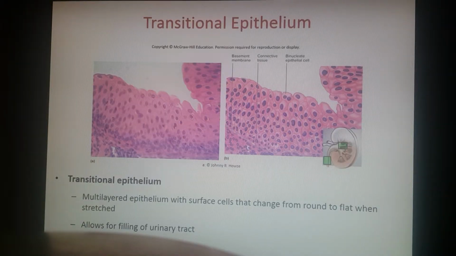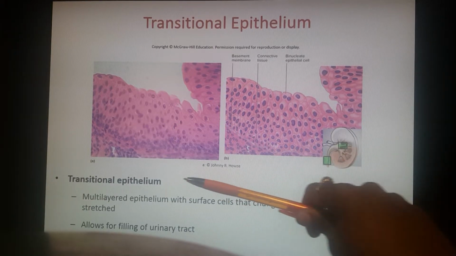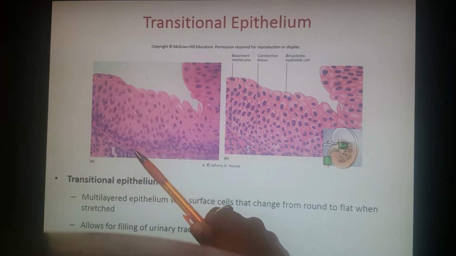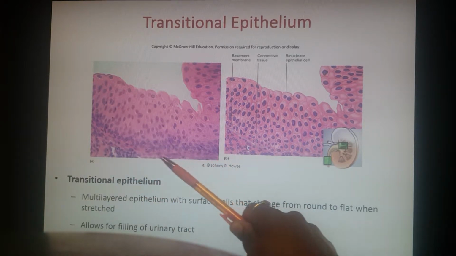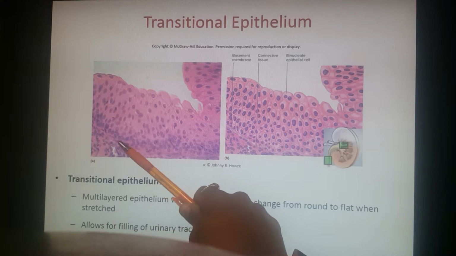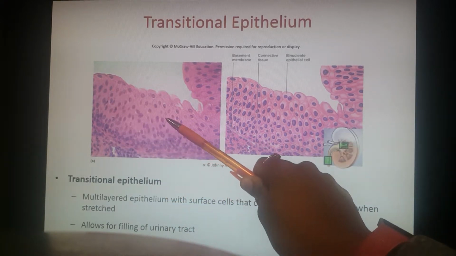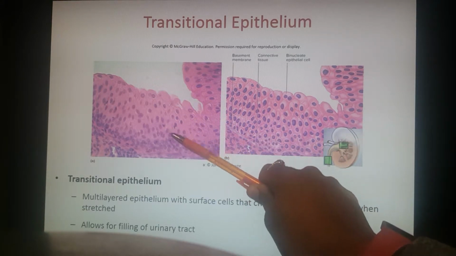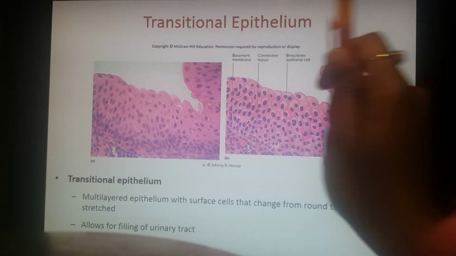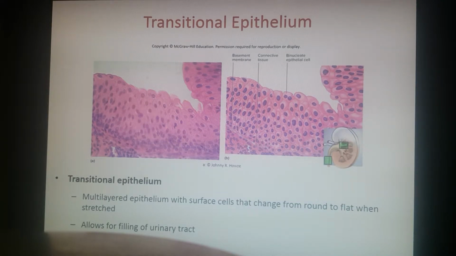So I wanted to show you the transitional epithelial tissue and just how different it looks. Of course, I want you also to look at the other pictures throughout the PowerPoint, but I was just pointing out specifically this one. So here is the basement membrane for our transitional epithelial tissue. And then here we have our newer cells that are a little bit smaller. And as you move up in the layers on this tissue, the cells become larger and larger. So again, this allows for this tissue type to stretch as it gets filled.